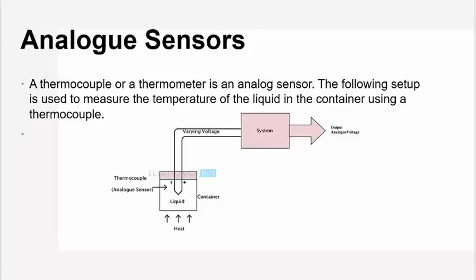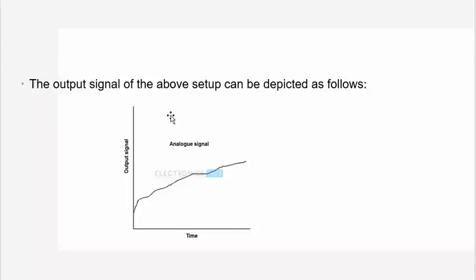Another example: this is the output signal of the analog sensor. Based on the image here, the output of the analog signal can be depicted using the illustration, and you can see that the output of this particular analog sensor tends to change smoothly and continuously over time. Hence, the response time and accuracy of circuits employing analog sensors is slow and less. And in order to use these signals in a microcontroller-based system, analog to digital converters can be used.